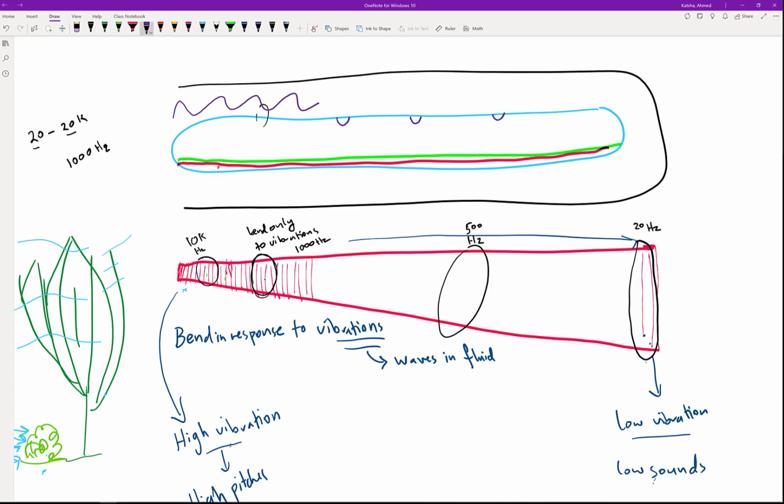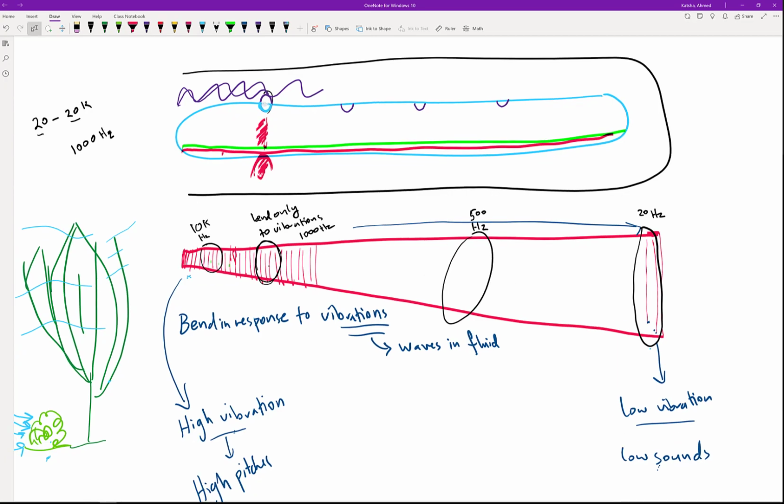Okay, for someone who is talking, for example, and again we are saying that this person is giving us 1000 hertz. When this sound wave comes to this area, it will cause it to bend. It will bend the membrane. And this bending will push the fluid here. So it's kind of pushing the fluid down. This will create a vibration in the basilar membrane.